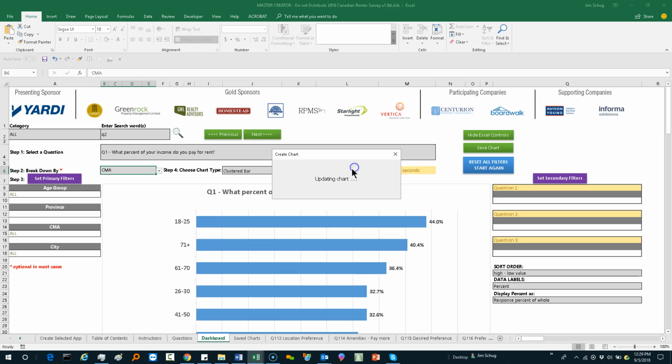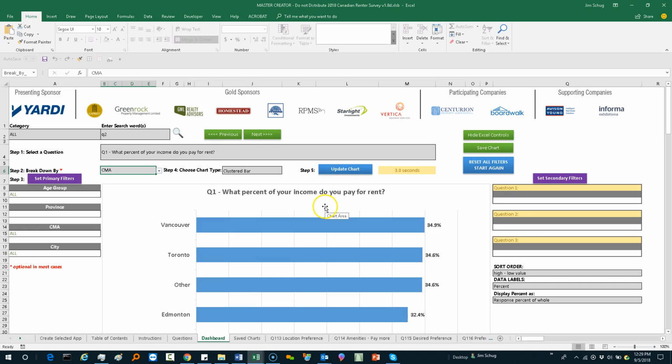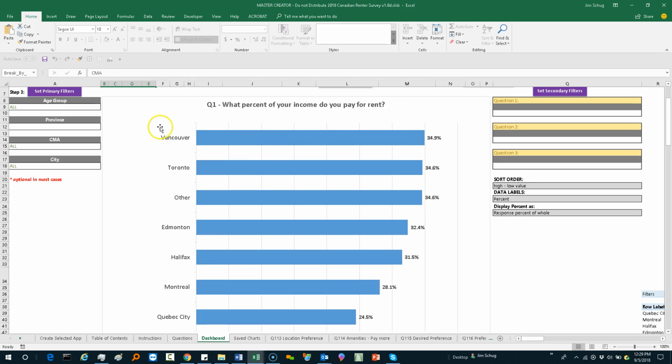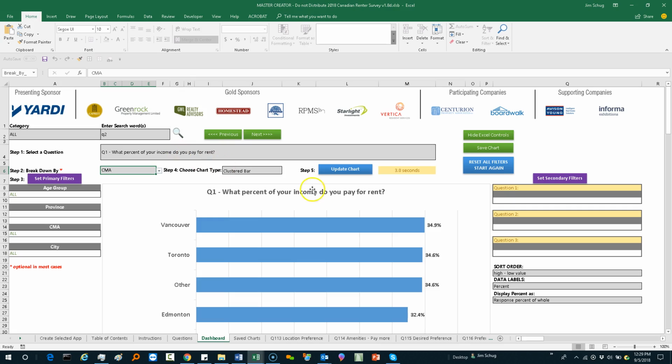And click update. And here by CMA, Quebec City is the CMA that has the lowest percentage of income as rent, and Vancouver is the highest.